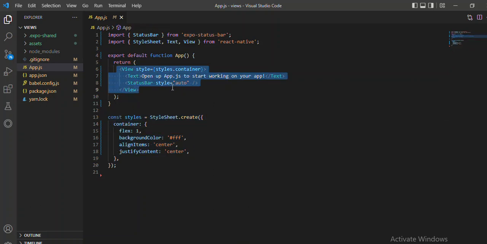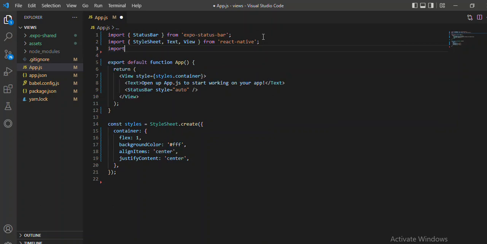For instance, if you want to add something into your view, remember to import view. You just say import view. I've imported many because by default it gets the style sheet, this is the text that you're going to be using, and this is a view. Sometimes you can just say, I just want to import one thing at a go, and that's called a view.